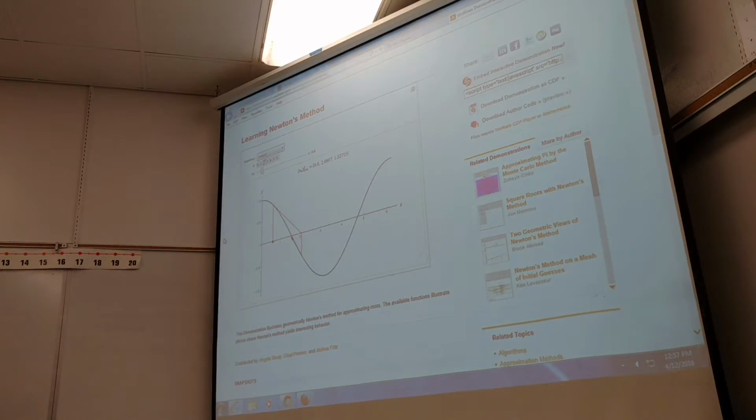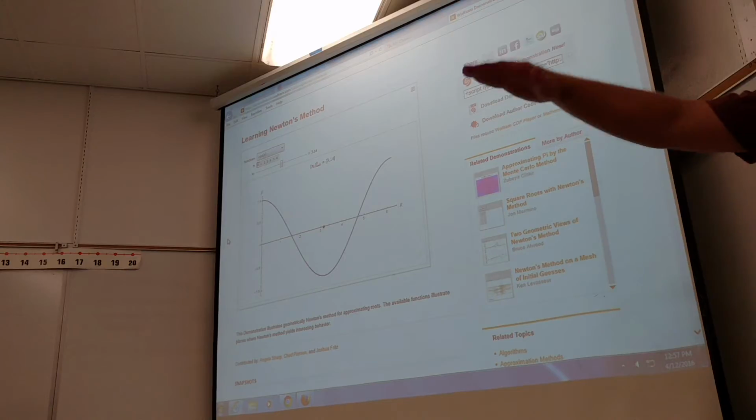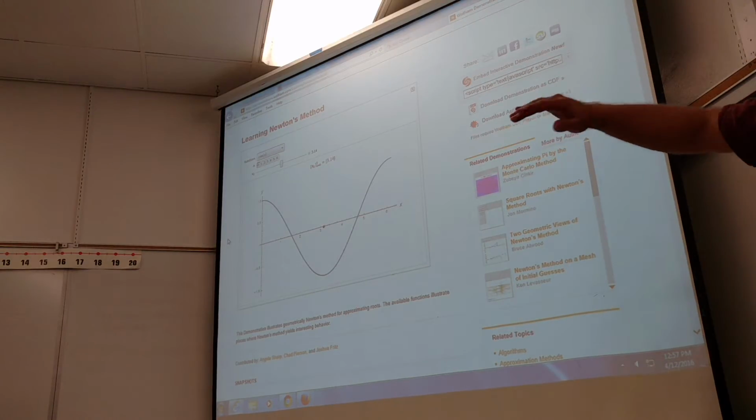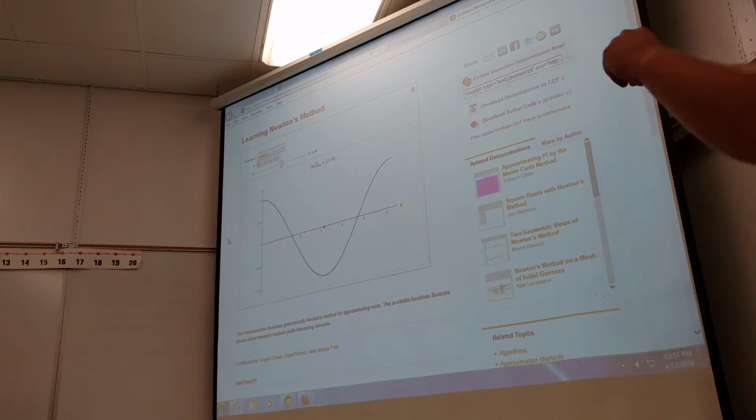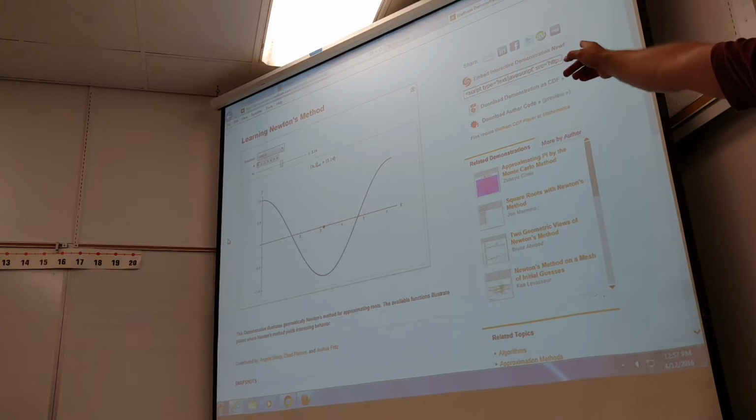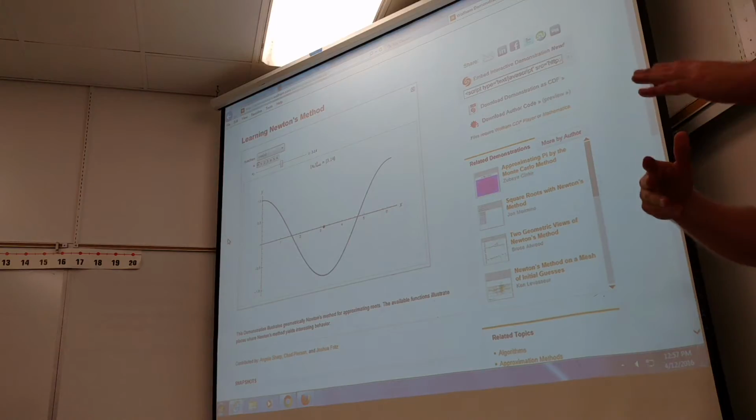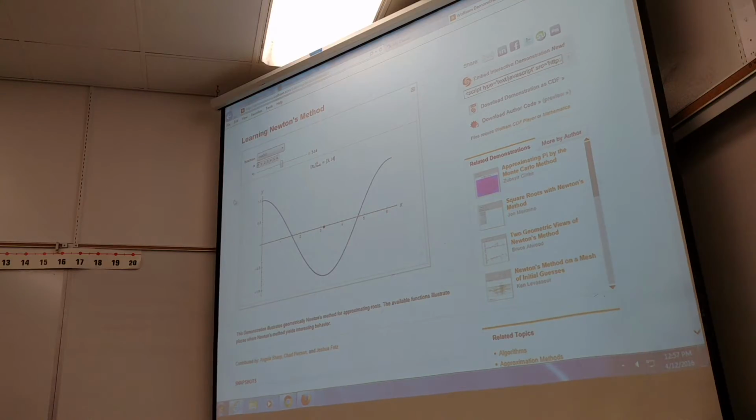Now, of course, there are spots on the graph that will never work for you. For example, if my first guess was somewhere in here. Oh, how do I move you there? Why is that a remarkably bad first guess? Because it's past the trough. It's the minimum. I'm trying to get right on the middle. The tangent line is going to be almost horizontal. So then where's it going to intersect the x-axis? Well, if it's almost horizontal, it could intersect the x-axis at like x of 90,000 something, right? Or negative, right? So if I try to do this, it's going to try to do something. Let's see what it does.